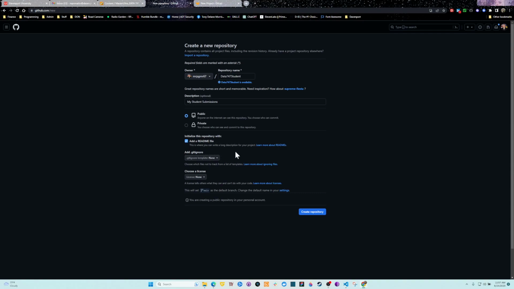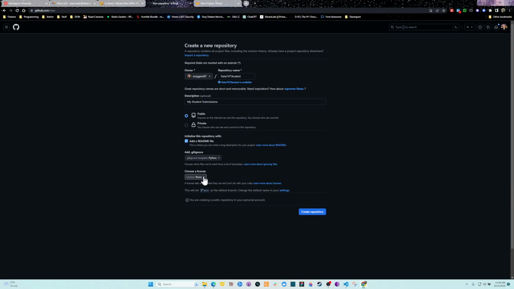Git ignore. So there'll be some files that you may want to upload, some files that you don't. So let's say, for instance, in your local copy, you have a password file. Well, you don't necessarily want to make your passwords visible to everybody in public. So that would be something that you would add within a git ignore file. So this can actually create a git ignore template right off the bat. Now, for us, you can see we can go down here, and it has a whole bunch of different kinds of languages. I'm going to go ahead and select Python. So I'm going to go ahead and create a git ignore as well.